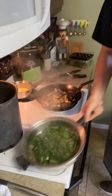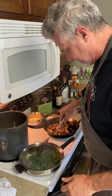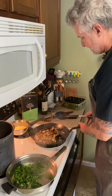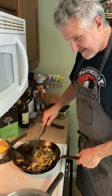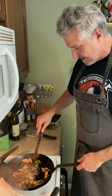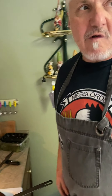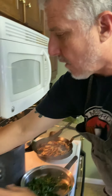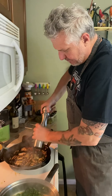Let that cook down and the kale is going to be ready to go. Oh, smell that - kale is not just for salads. The mushrooms look good - I'm going to taste these. You can always adjust seasoning as you go. They're good - just a little more pepper. All the flavor from that meat is in there.